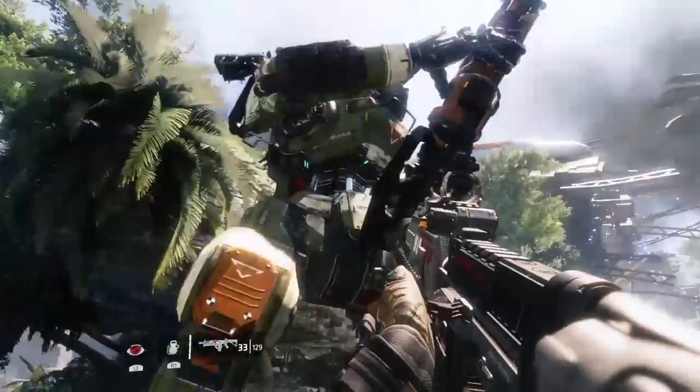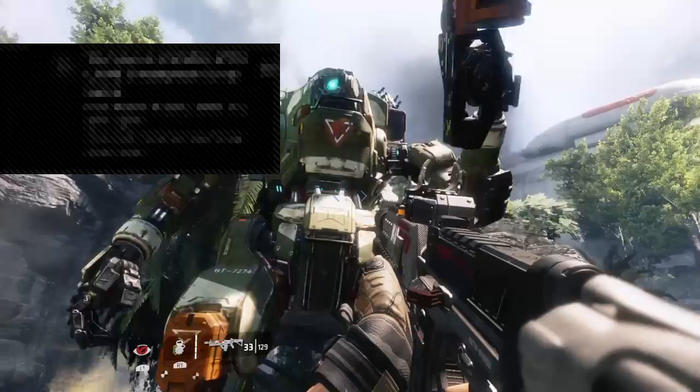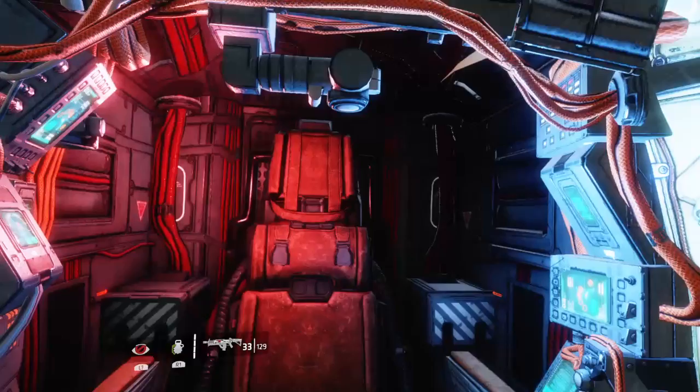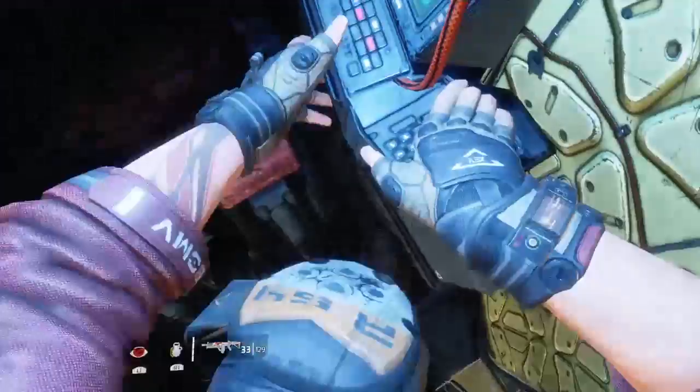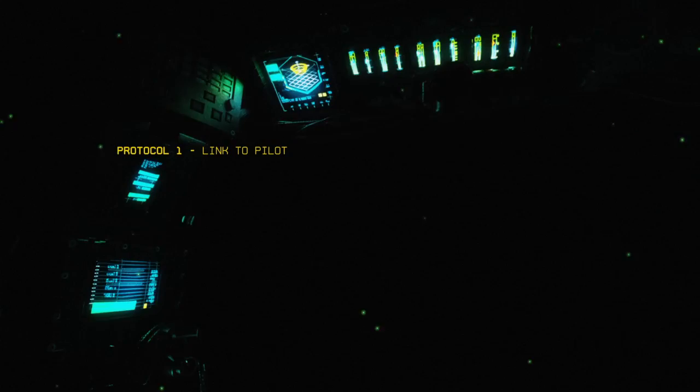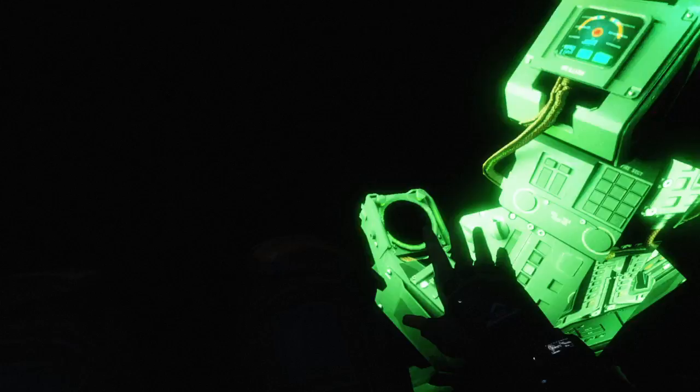Pilot, we must establish a neural link in order to proceed. Please embark when ready. Establishing neural link. Neural link established. Rifleman Jack Cooper, you are now confirmed as acting pilot of BT-7274.